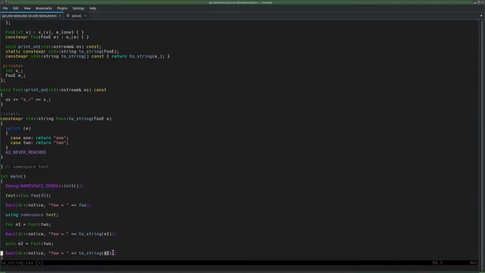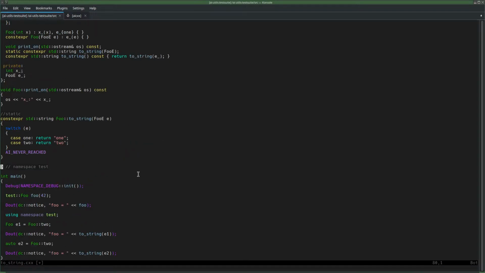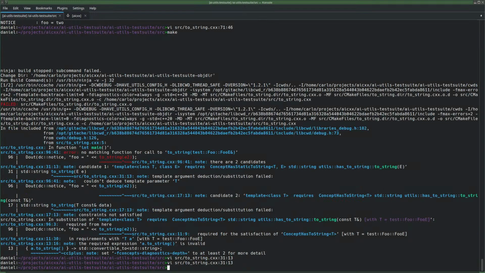So E2 here has the type foo2. If then it looks for static member functions inside foo because of ADL, it would already find it. I think that didn't work, but well. Foo has a static function here. So if ADL also works for classes, then this should already compile.